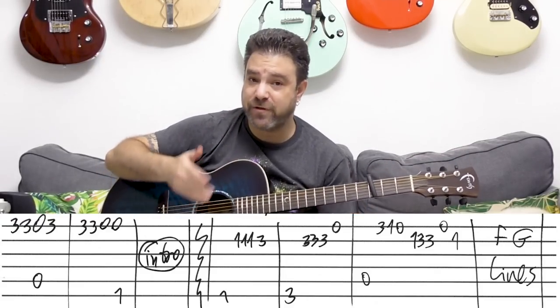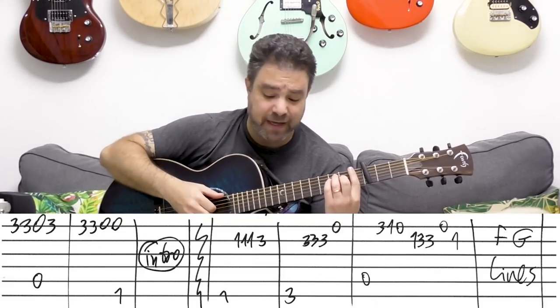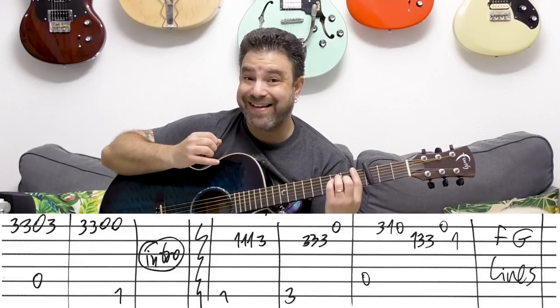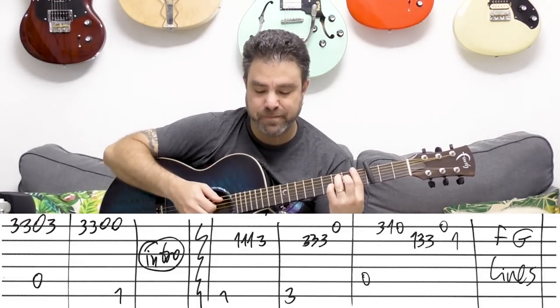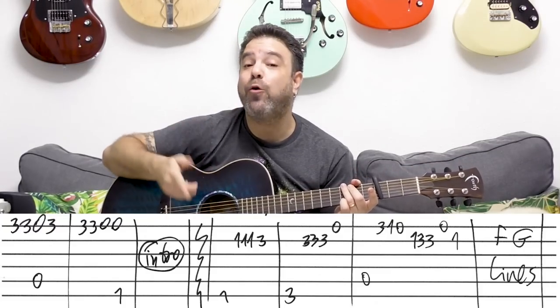And you can play another verse, another chorus, and then you have the bridge. The bridge is also pretty easy. It's F with 1-1-1-3 on the second string. Okay, so it's... And then it's G with 3-3-3 on the second string and the open first.